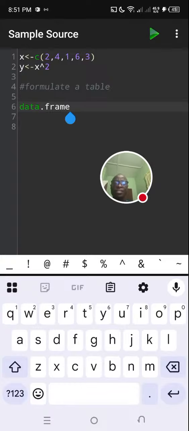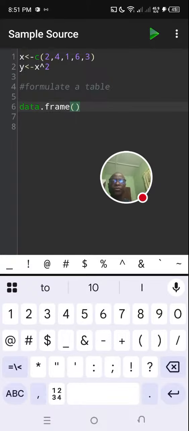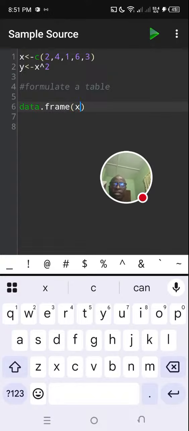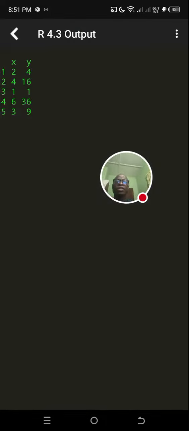Now, to convert this to a table to make it look better. We have generated X, and we also generated our Y. I want it to look like a table. These are vectors. Now it's going to be X, comma, you can put a space, or you may not put a space, it's not compulsory. Then Y like this. Then you run this, and it will give you the table. Look at the generated table.